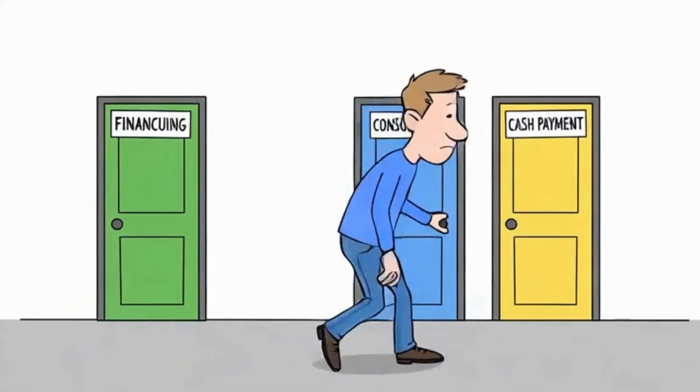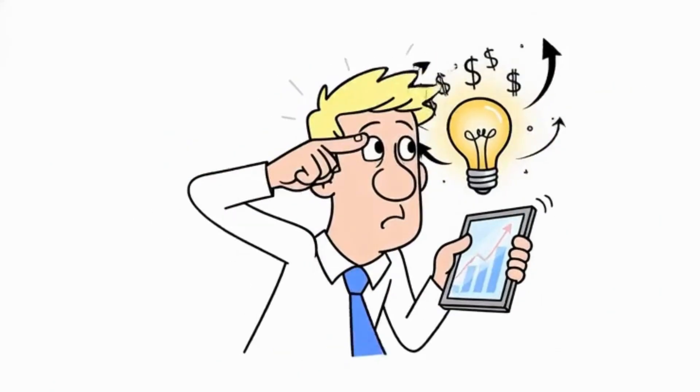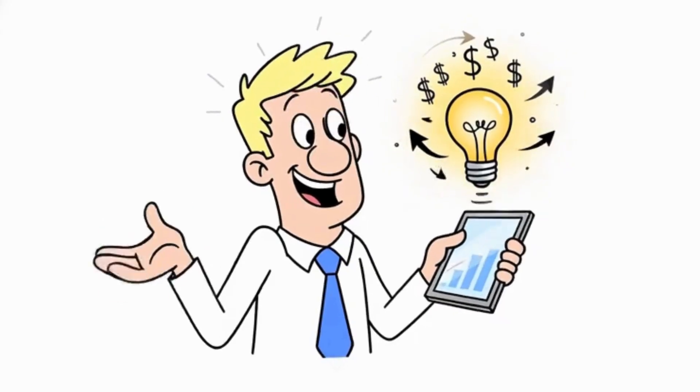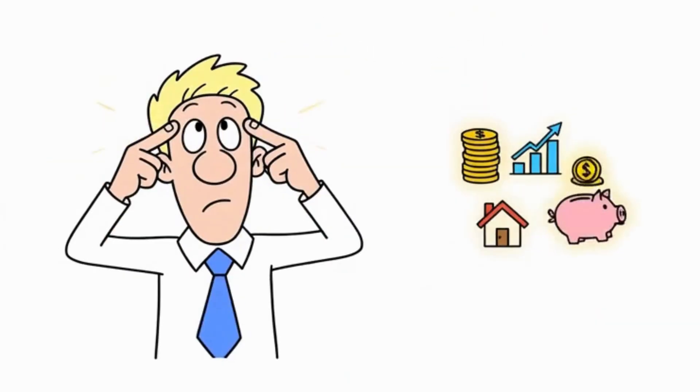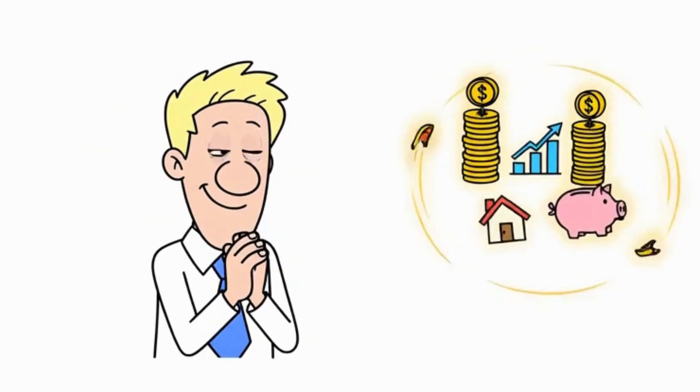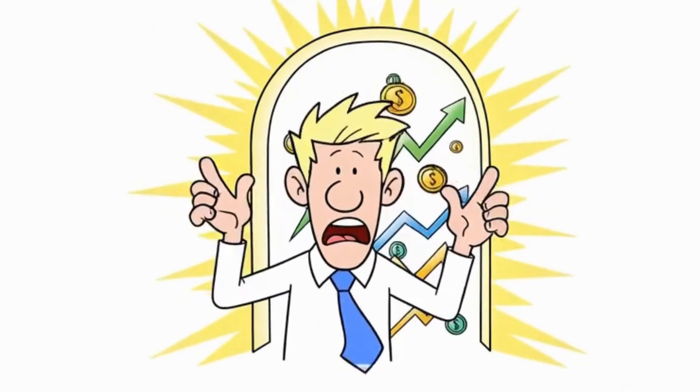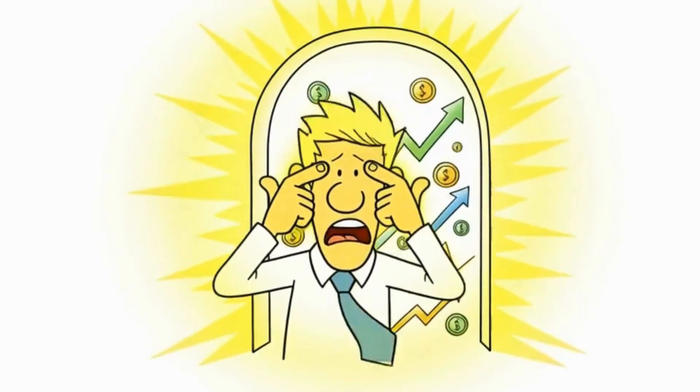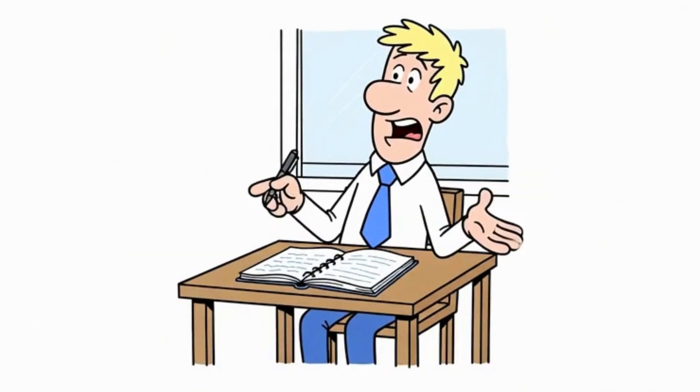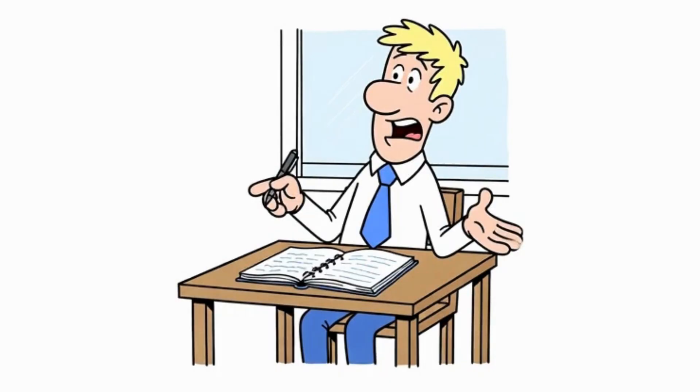This is where we see that having a proper financial strategy not only helps you grow your money, but also protects it against inflation and other factors that can affect it. The decisions you make now are the ones that will define your financial future. And time continues to be the main ally of those who decide to start today. Now take this idea one step further and observe how this simple rule applies to almost everything in your financial life. Not only to sophisticated investments or large fortunes, but also to your savings, your debts, and your purchasing power. Because compound interest does not always work in your favor.